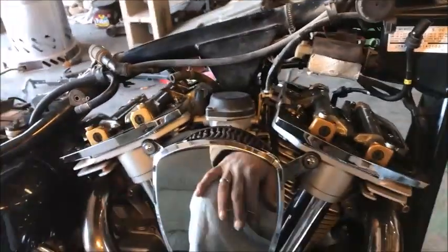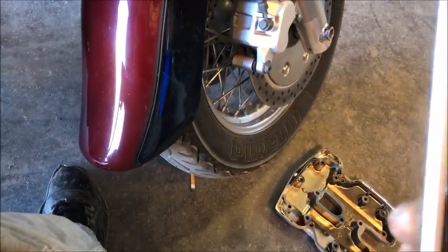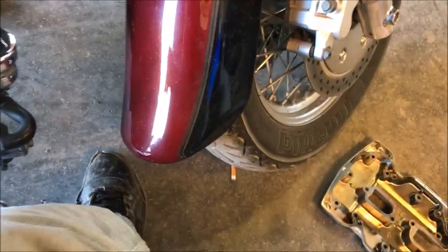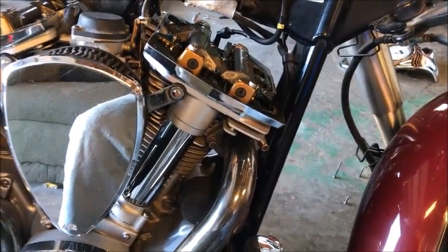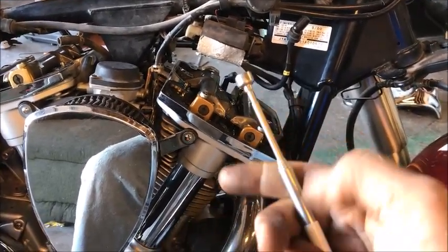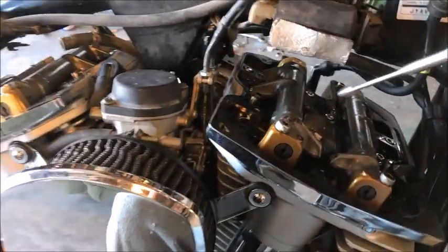Okay, so we have both valve covers off now. I don't know what size that Allen wrench was that I used. I used a small one to get in there, and then a bigger, or taller one I should say, to speed it out. It doesn't really say what size it is, but whatever size it was, T25 or whatever. Or that's a Torx, isn't it? You'll figure it out. One of the tools that you do want to get is a little magnetic stem magnet, because it really helps to get things out, especially those bolts way back there, and if you drop things such as the Allen wrench down inside the cylinder hole.